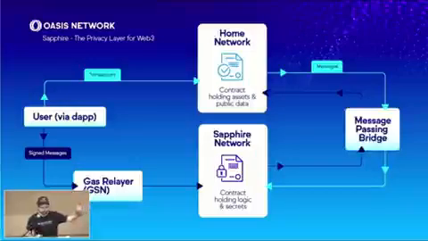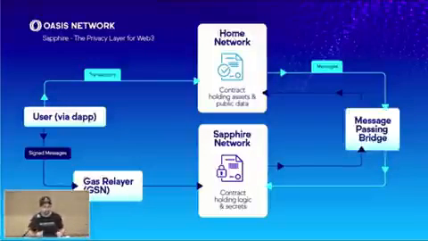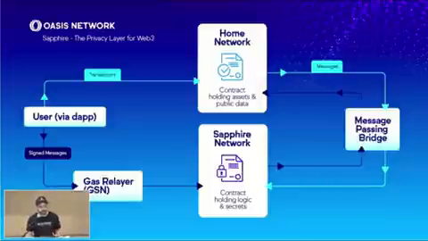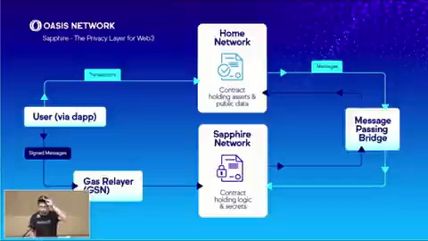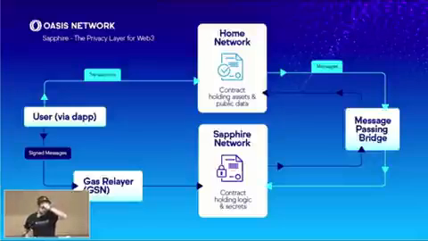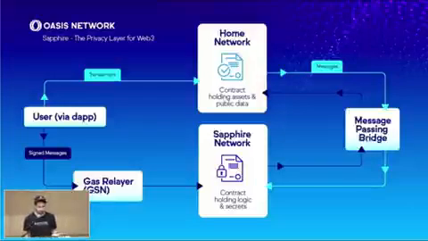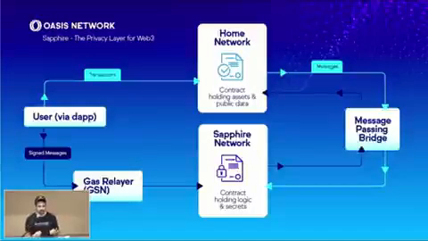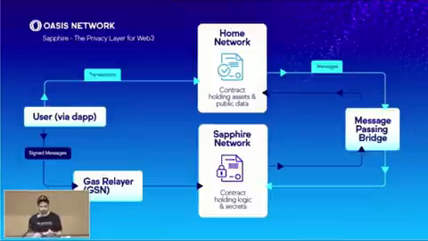On the left side you have the user, and that's just your standard Web3 user. They're not even going to know that Oasis exists. What we're going for is no change to the user experience. And we do that using a message passing bridge, which you see on the right, and a gas relayer. The flow of a transaction is that the user will submit some transaction on the home chain, which I call Ethereum, and interact with your layer 1 Ethereum dApp. Now they want to submit some things privately to the private side of your entire dApp, right?